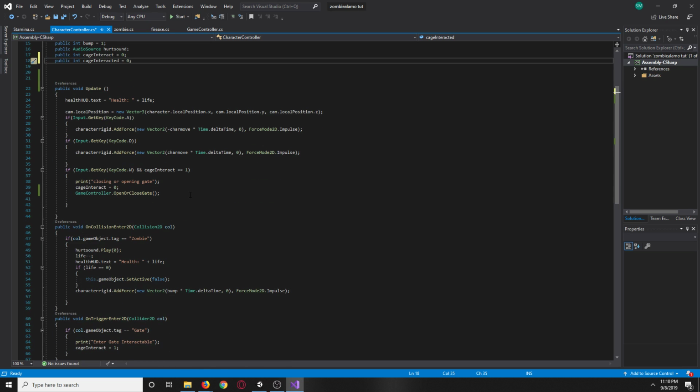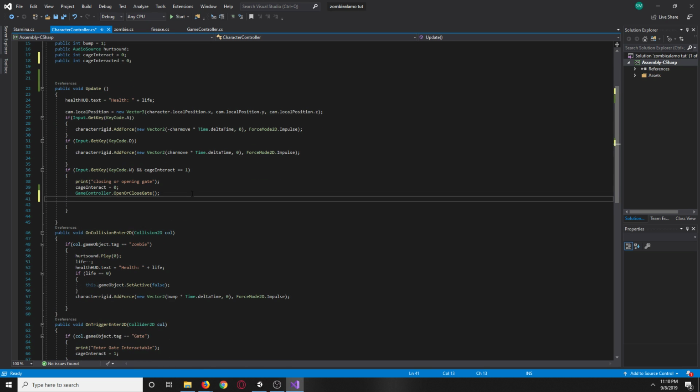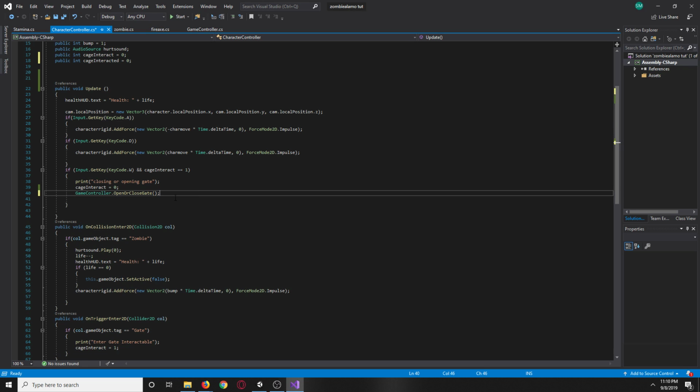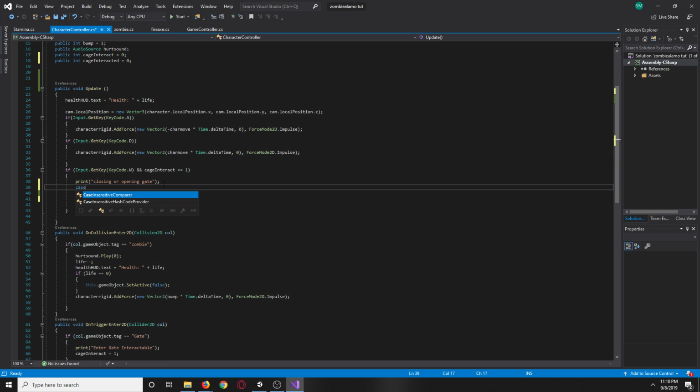When you hit W, you say cage interacted equals 1.